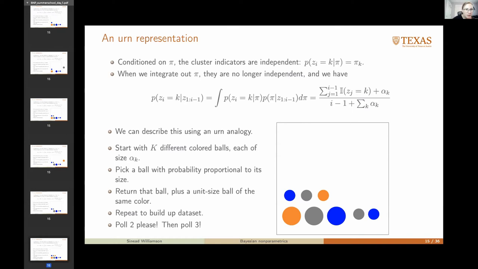Excellent. Okay, so let's say we're starting with just two balls in there, both of size alpha. And I'm going to sample 20 samples from that scheme. If I increase alpha, what's going to happen? Am I going to get more balance between blue and red, less balance between blue and red, or is it going to be basically the same? I'll return to my picture of my urn so you can see that.